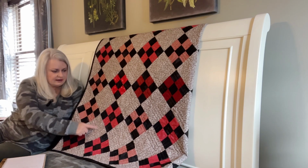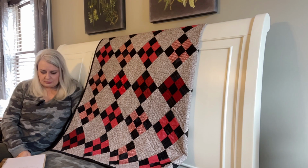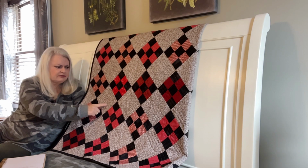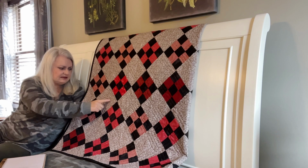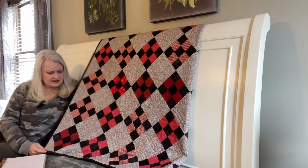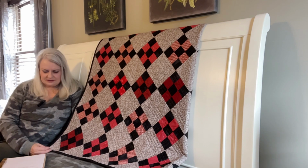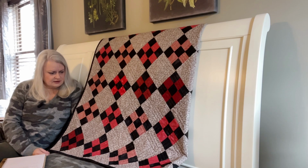And then this fabric here is called Timber by Sweetwater for Moda, and you can get this in reverse as well. I think I have some in reverse where you have the light and then the taupe color is the leaves on here, but I thought it kind of gave that worn old Western look, so I went ahead and got that for my squares.